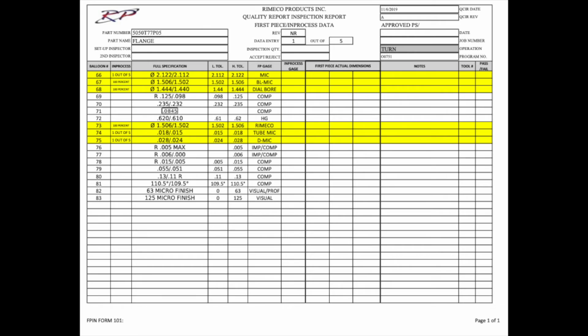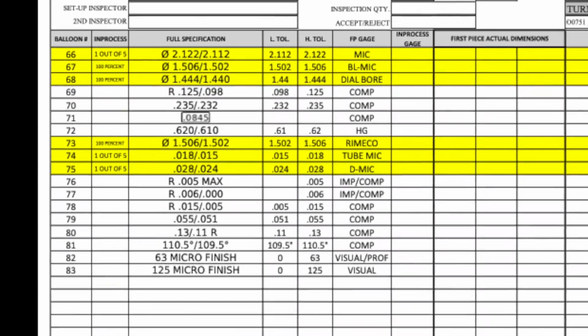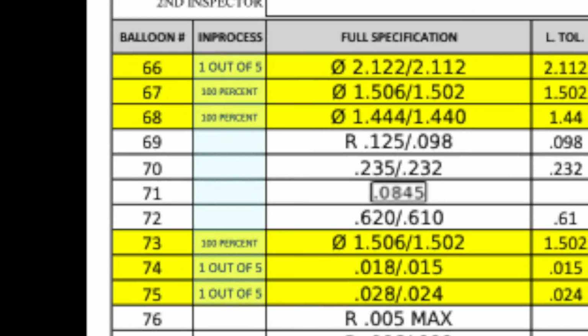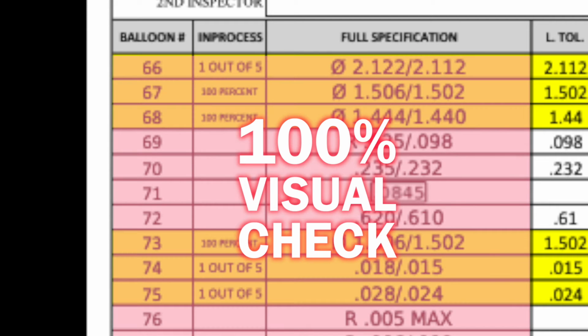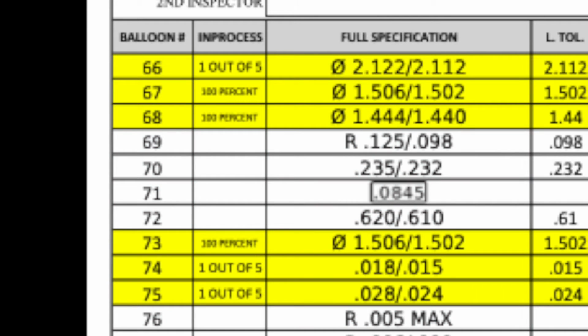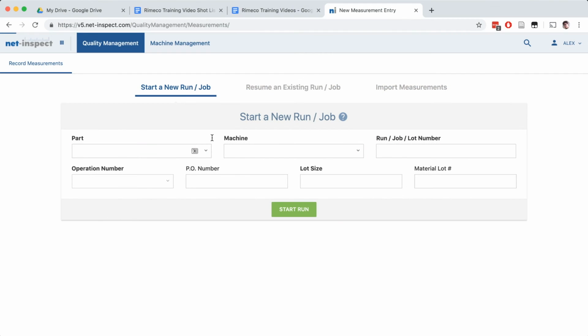Once you've checked your inspection sheet to find the correct check rate for each dimension, you'll notice that they are usually either 1 every 5 parts or 100% check rates. However, every part will always have a 100% visual check rate, even if you aren't required to use a tool. You should always be visually inspecting your parts. If you don't, a mistake could slip by until you're 20 parts in, meaning you have to go back and check 20 parts for a mistake. If you visually check your parts every time, you can catch a mistake as soon as it appears and correct it. From this point on, you should be fully equipped to finish the run.